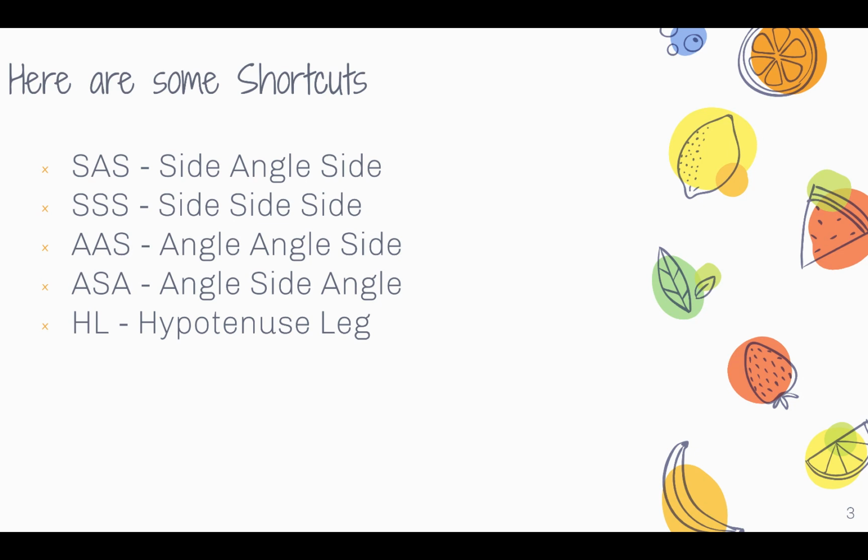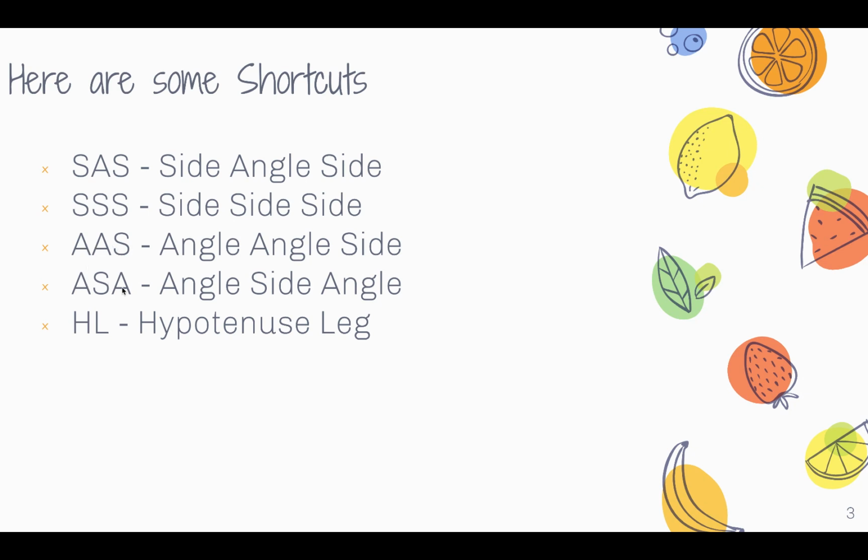Okay. So the way that these things work is the order is very important. If it's SAS, notice the A is between the two S's, and that is what it's going to have to look like in the diagram. This angle is what's called the included angle between these two sides. So it's a side, then the very next angle. This side makes up part of this angle, and then the very next side. Side, side, side, order doesn't matter.